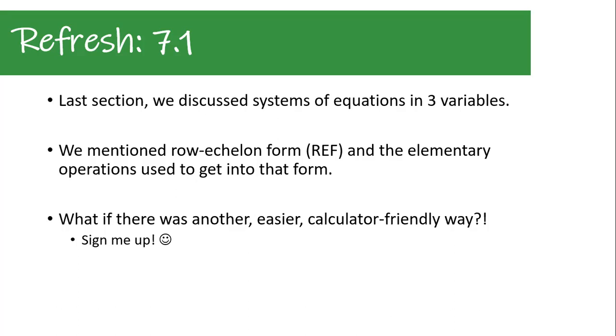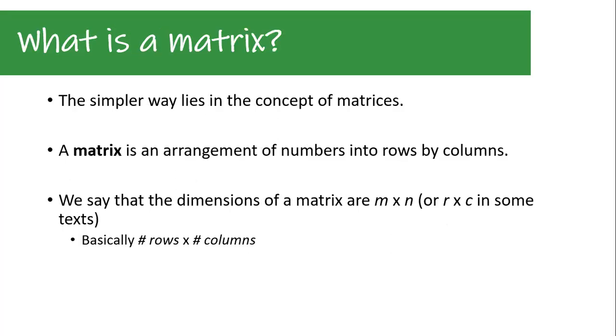Now, that's simple enough. It's just a lot of math. It can be a lot of trial and error to find row echelon form. But what if there was another easier, calculator-friendly way that would let the calculator do all the work for us? I would certainly be interested in that, and I'm sure that you would. So that's what we're going to do today. We do have to go over some background information first.